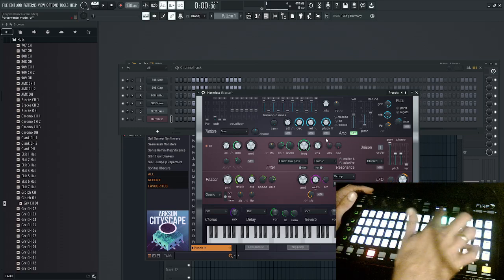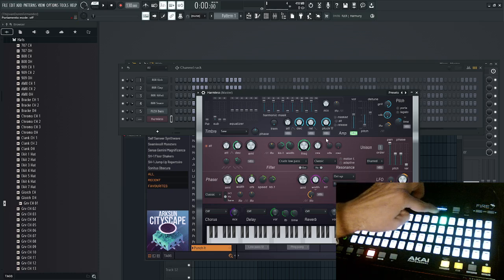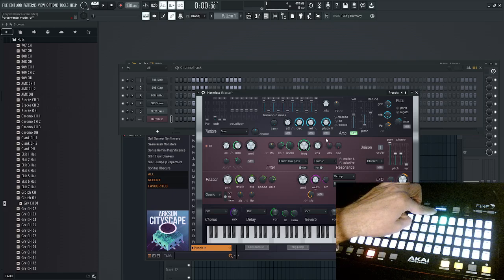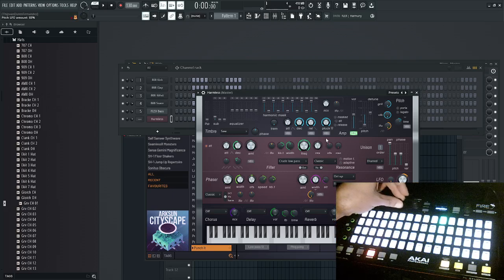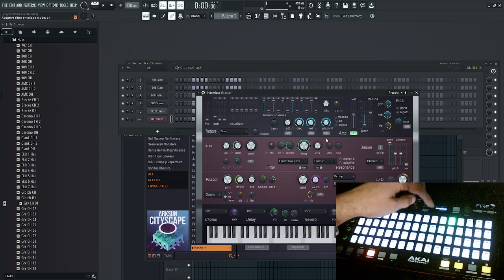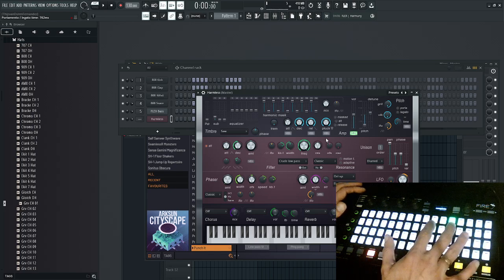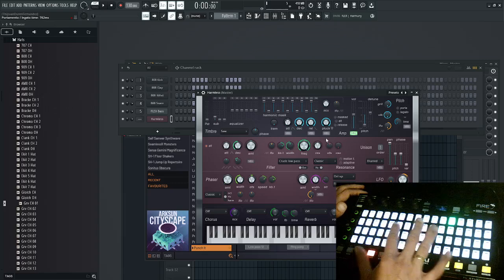Also, you will be able to see the number and the effect name. For example, here I can see that I'm turning on effect 43 portamento mode. If I change, I have adaptive filter, here I have velocity release, here I have another thing. So you will be capable of controlling all the different effects.